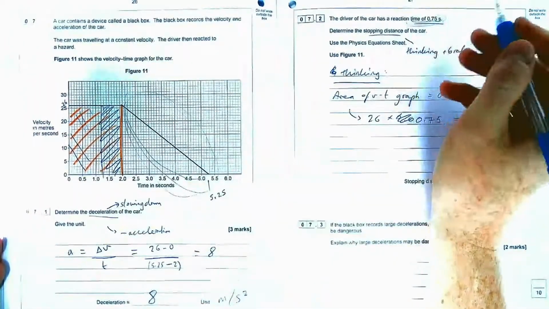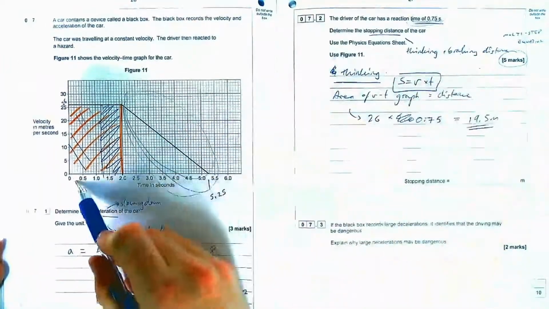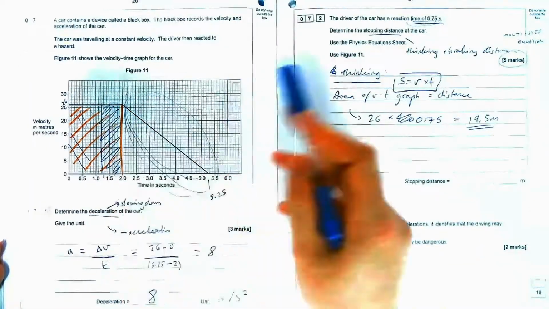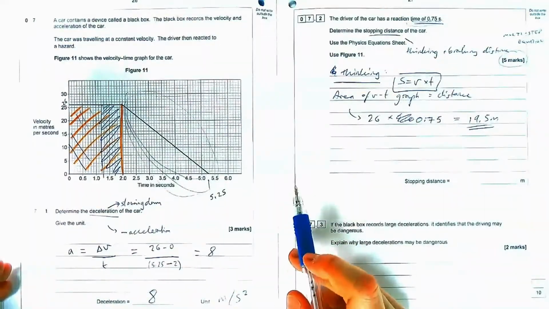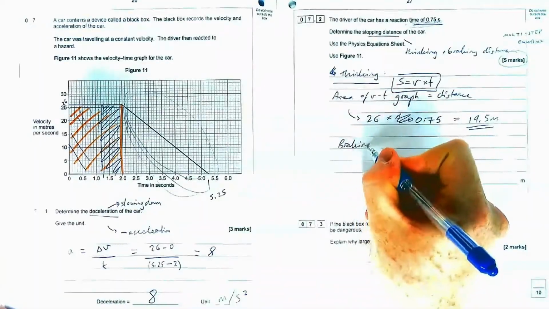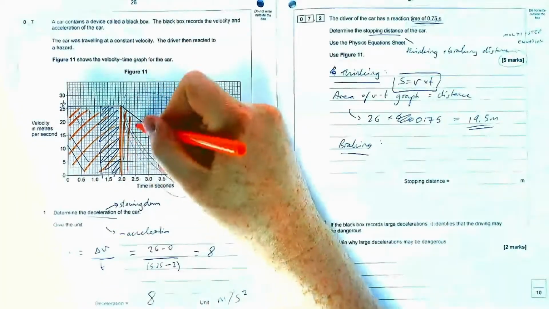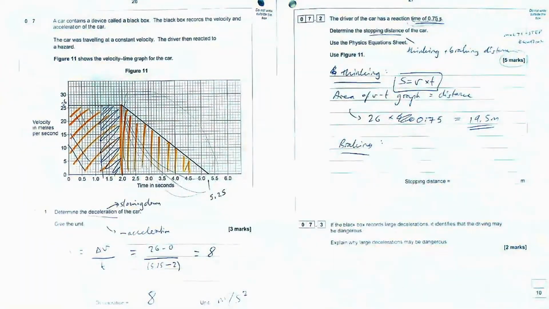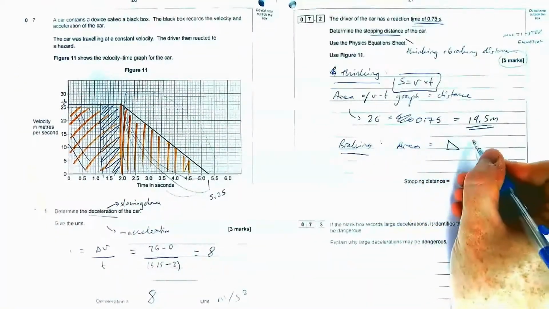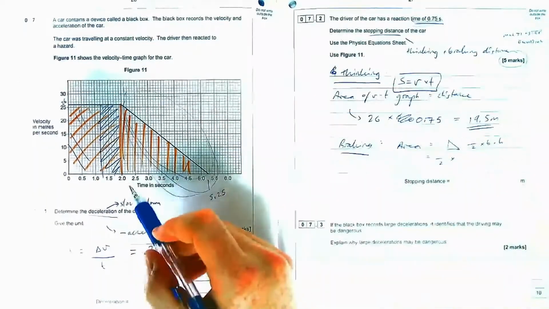Now for the second bit, the braking distance, you definitely do use the area of the graph. I think that's by far easier. So we're going to find the area of this section here, which is a triangle. The area of a triangle equals half times base times height. So we do half times the base. The reason I think this is better is that we've already worked out these values previously. The base is between 2 and 5.25, so 5.25 minus 2, and the height we already said is 26. If you stick those values in, you should find that's 42.25.